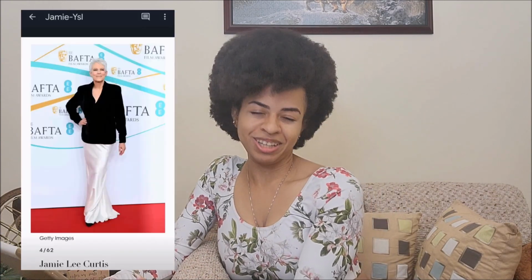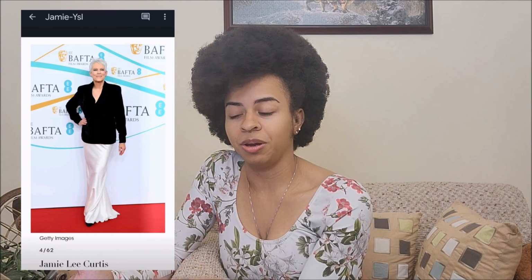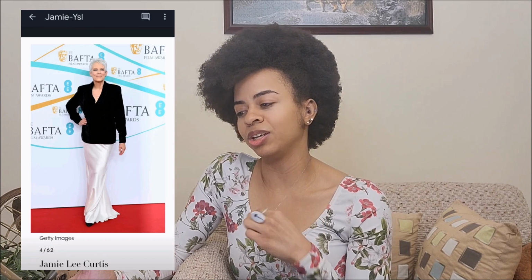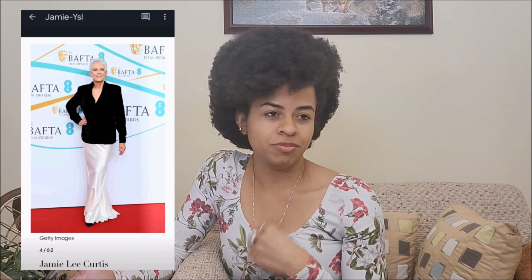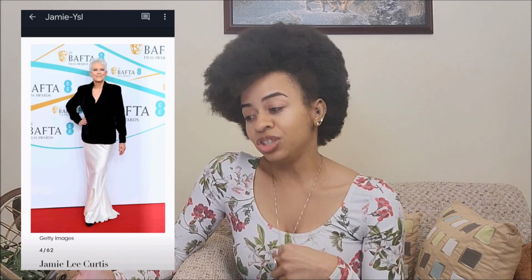And we have Jamie Lee Curtis in YSL. I saw this look on their page. Jamie doesn't have the proportion. Whoever that model is on their page, she's either taller or thinner, because on Jamie, it looks like she put a coat over her nightgown because she needed to run outside for a set. Like, she realized, oh, there's something in the mail that I absolutely needed, so she put on a coat. She looks nice, but she looks out of place.